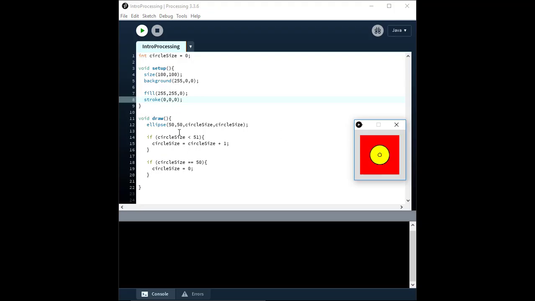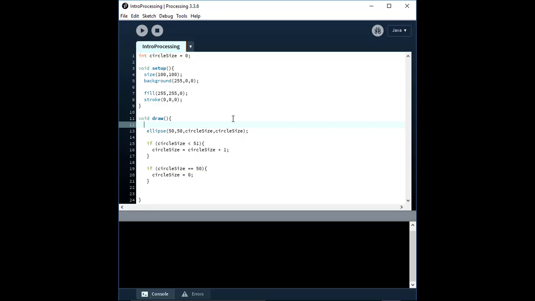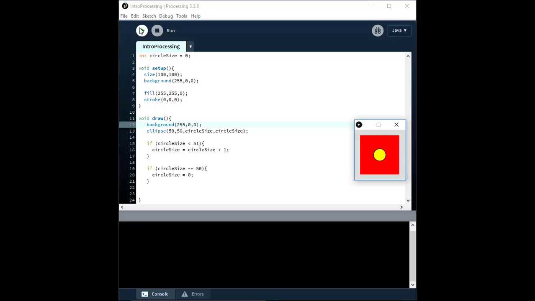So I'm in this draw loop, and I'm just continually increasing this variable circle size that's defining the diameter of my circle, and that's continually incrementing, which is continually increasing the diameter of my now animated circle. I can clean up this animation just a bit further by wiping out everything on the screen each time a circle is drawn. To do that, I call a background function here, 25500, and each time I run through my draw loop now, I'll wipe everything off the screen and then plot my circle of increasing diameter as denoted by the variable circle size.